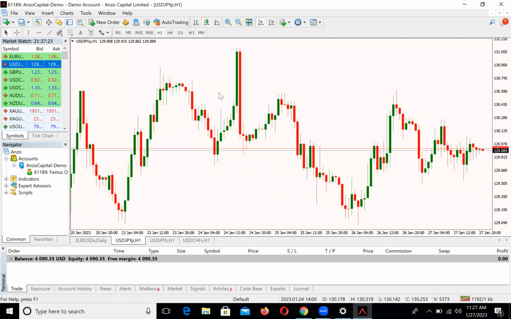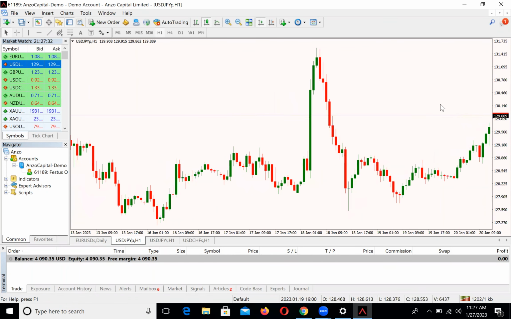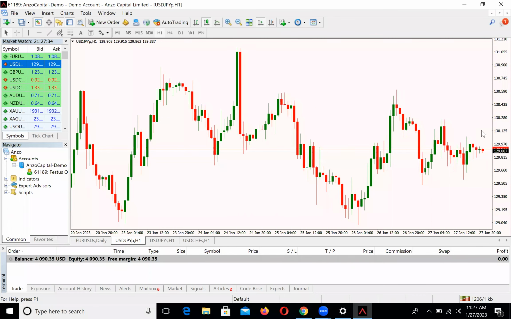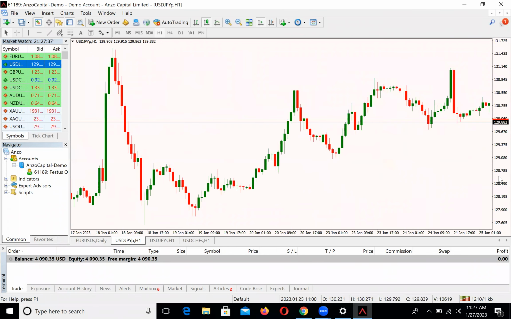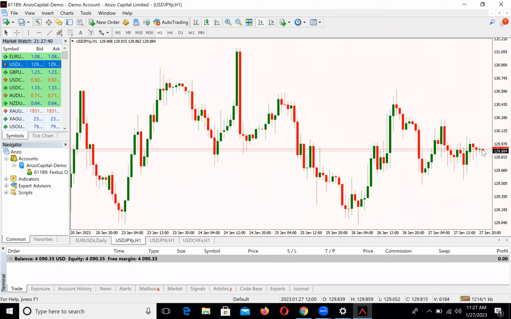Let's say we want to drag our chart back to look at old data or old information to analyze our chart. If you take your chart backward, you see that it keeps coming forward. Let's take it back. Before you know it, it keeps coming forward. So there are two buttons responsible for this. Let me show you them. So these are the two of them, these here.